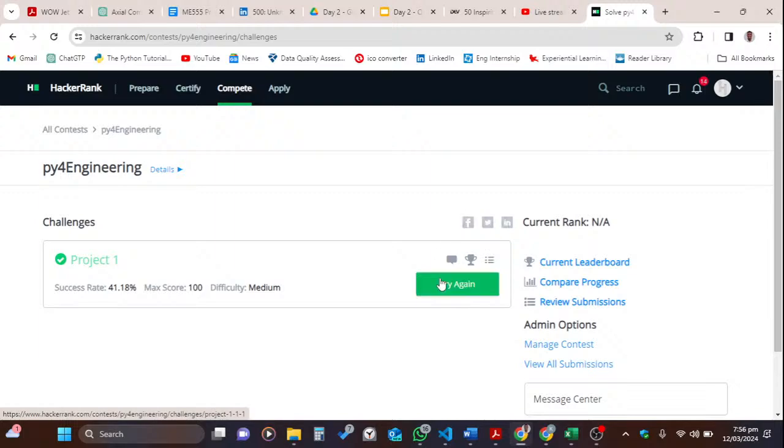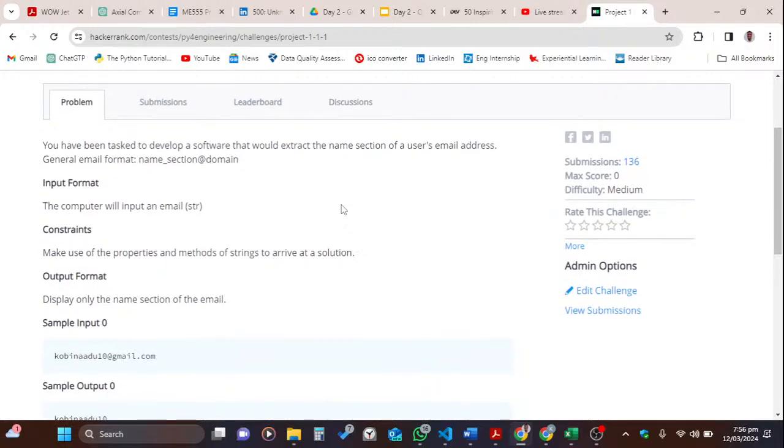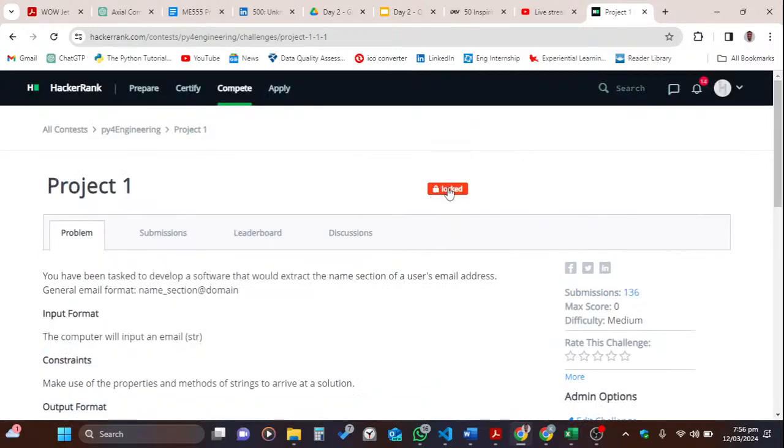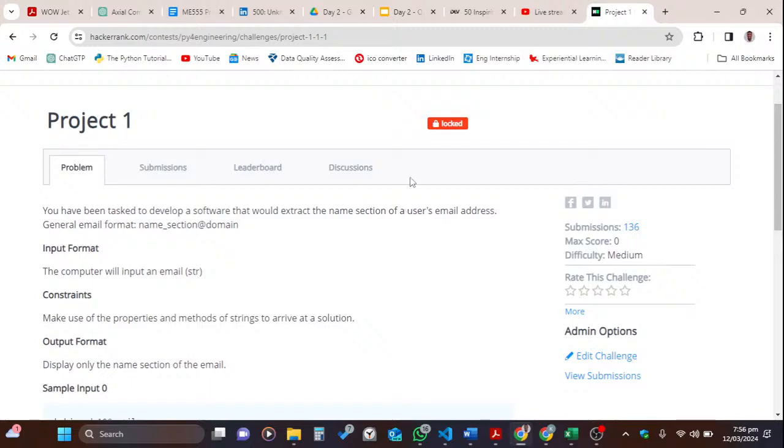Okay, so when I click try again, that's if you've solved it once. And the lock you see here is saying that any further submission will not be considered for the leaderboard because it is past the deadline. Once it's past the deadline, you see this red thing, and when you submit, it's not going to come. So if you are submitting your work very late, then I'm sorry, I will never receive the data.